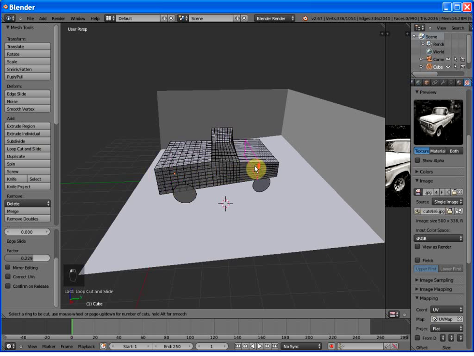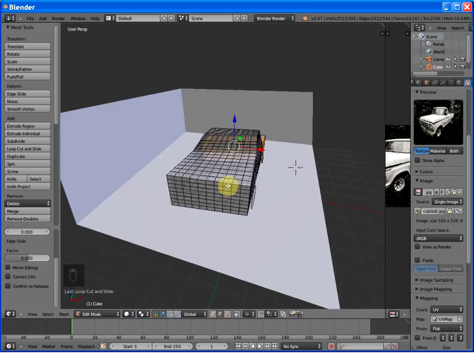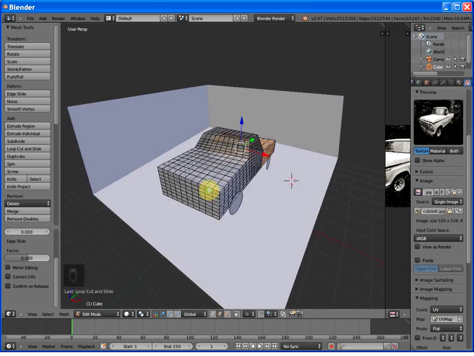For a better view, you can switch to different views. I think it's done. We have all the faces.